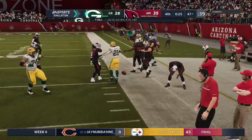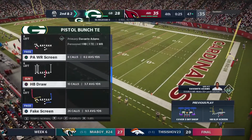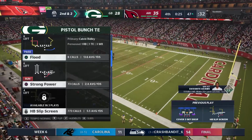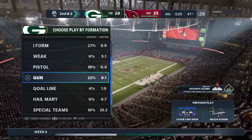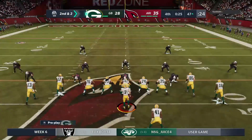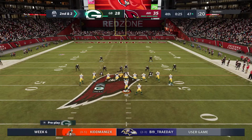And he's able to take it across midfield before going out of bounds. It didn't check off every box, but the most important one. Got the clock stopped, getting out of bounds. They may be a little short of the first down, but I thought that was the key. Facing a 2nd and 2 after that last catch, good for 8 yards.